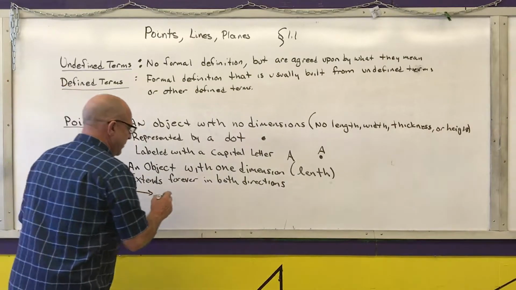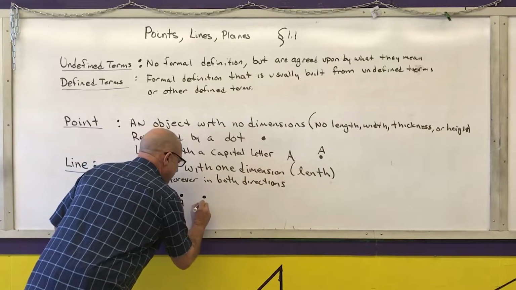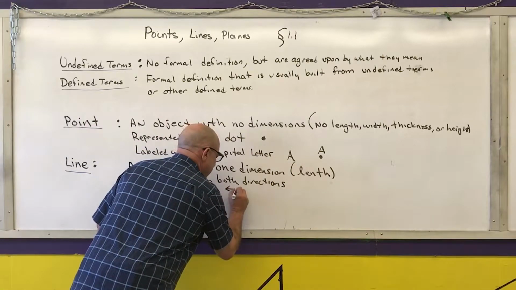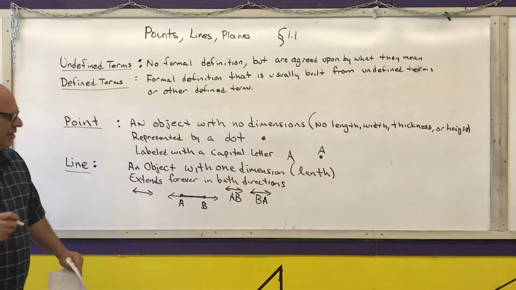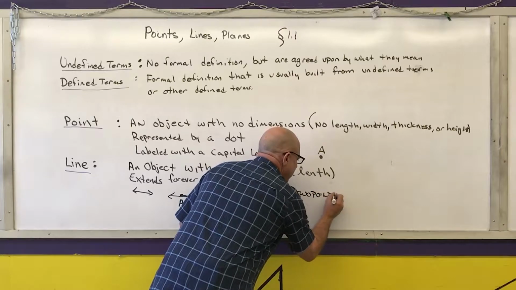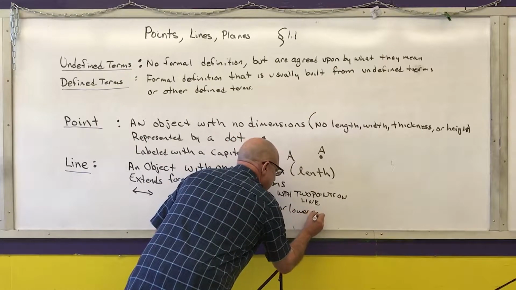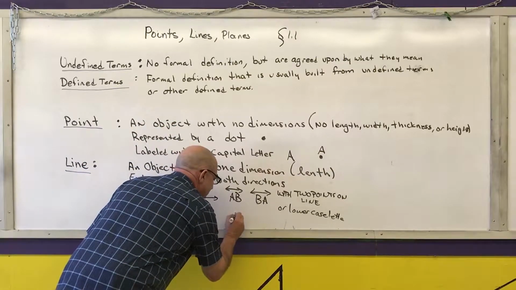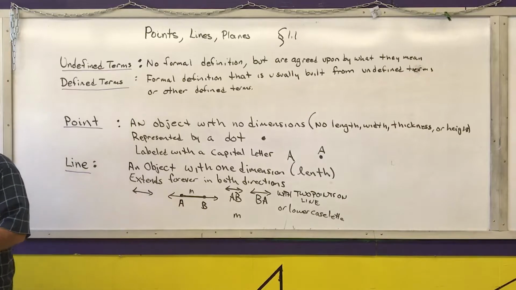There are multiple ways to name a line. It is named with the line symbol and 2 points on the line. So if this is my line and it goes through A and B, I could call it line AB. I could also call it line BA. And sometimes lines have lowercase letters, so I'm either going to name it with 2 points on the line, or with a lowercase letter. For example, a lowercase m, I would call that line m as its name. So points have capital letters, lines can use lowercase letters, or 2 points that are on that line.